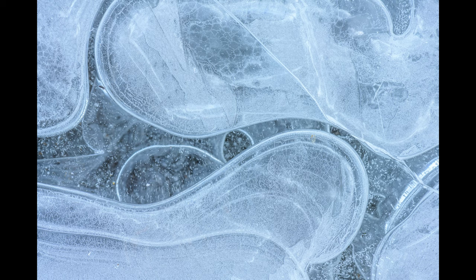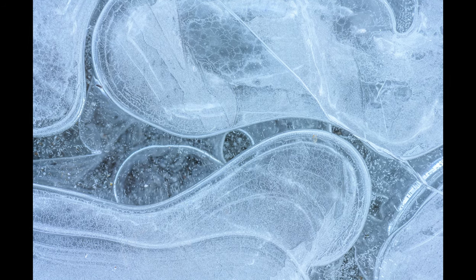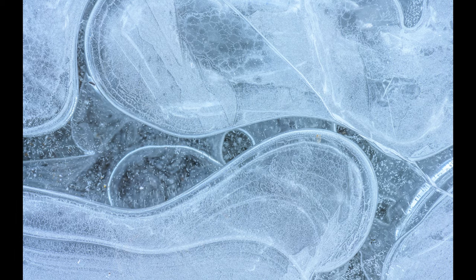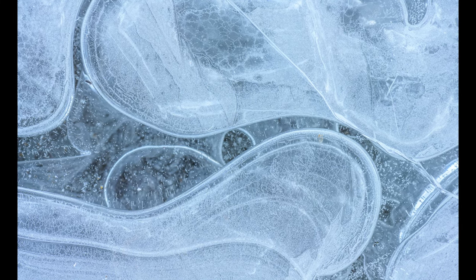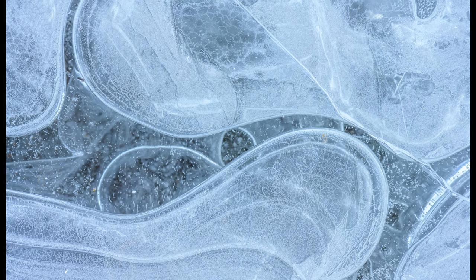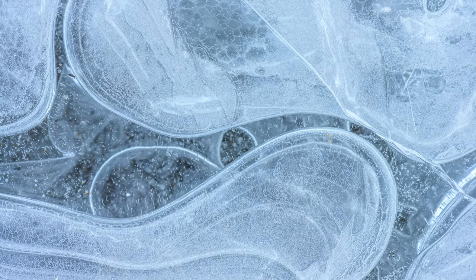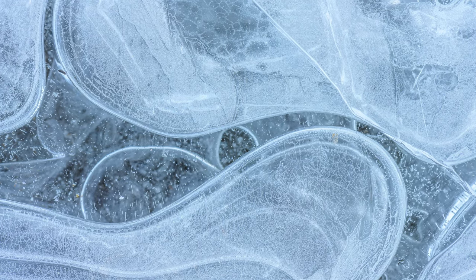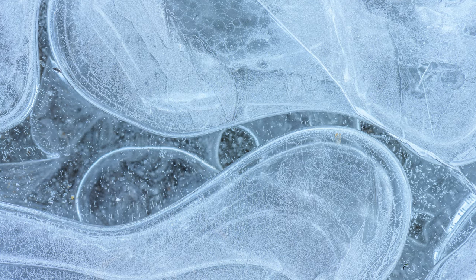For this last one, what I really like about it is that it looks like an aerial shot — almost like there's a river running through the center with various land masses coming in. This is by far my favorite shot that I got out of this day. If you look closely, you can see the little cracks and the air bubbles in the ice. There's just so much going on here that makes it fascinating to look at. I could look at these kinds of pictures and this type of ice all day long. It just never gets old.